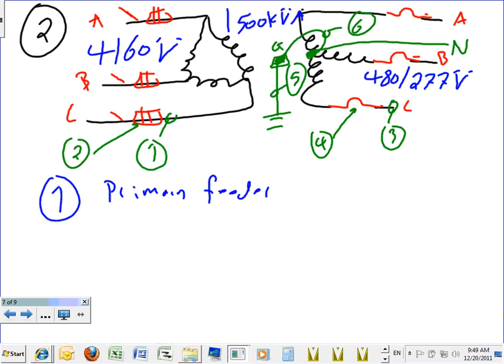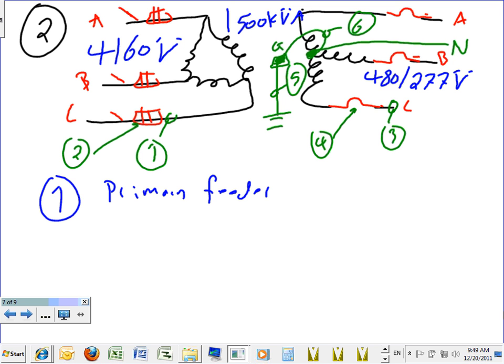This one, I want you guys to look at this transformer. By the way, this is the back of the page that you have. Everybody can see it on the back of the page. You have a transformer, 1500 kVA. The primary is 4160. The secondary is 480/277. And I need to find the same 6 things. The only difference between this example and the one that we did before is the primary is higher than 600 volt. That's it. Really, everything else stays the same.